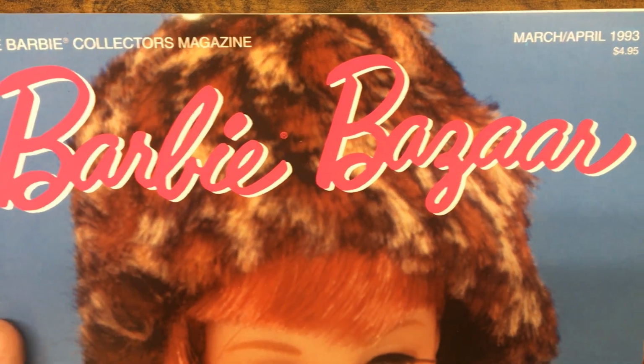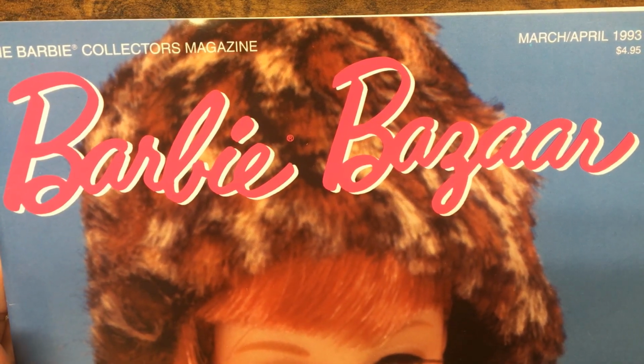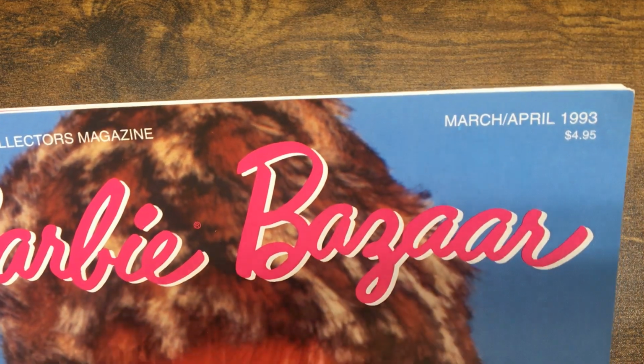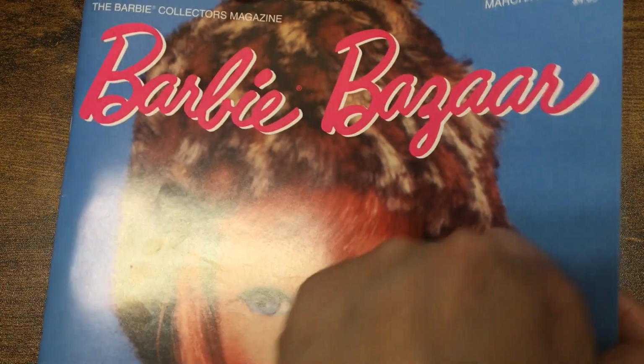Hi guys, today I'm going to be working on another prototype doll, this time a Francie doll. I'm going to be using the Barbie Bazaar March through April 1993 magazine as a guide.